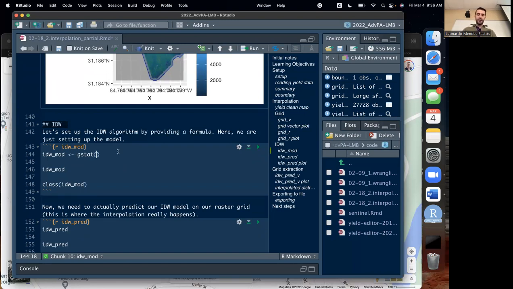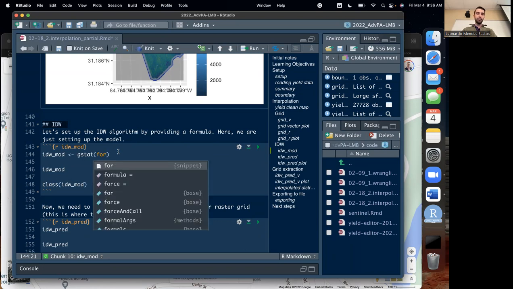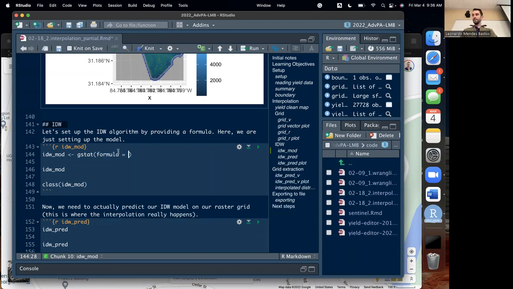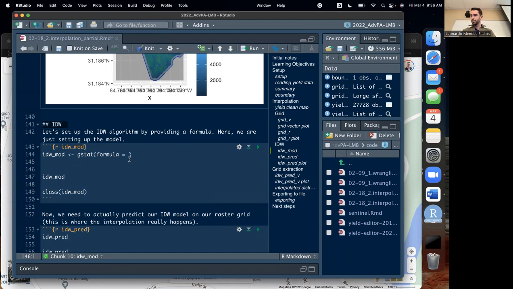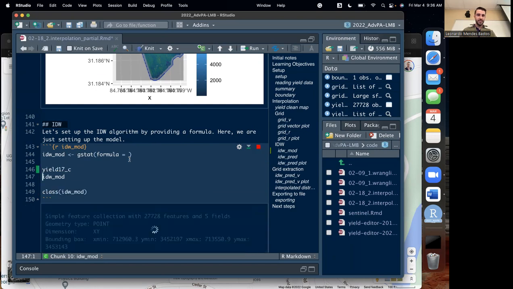And it has, so the first argument here is formula. I just want to say formula equals, so, what we want to interpolate here is yield, right? So if we go back, you don't have to do this. I'm just going to print here our yield object that was the yield 17C.